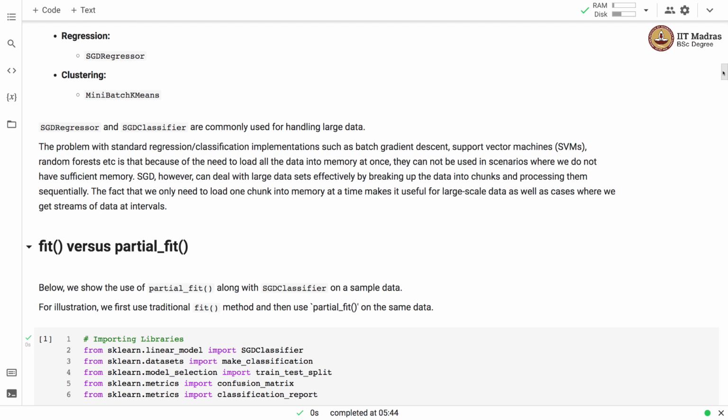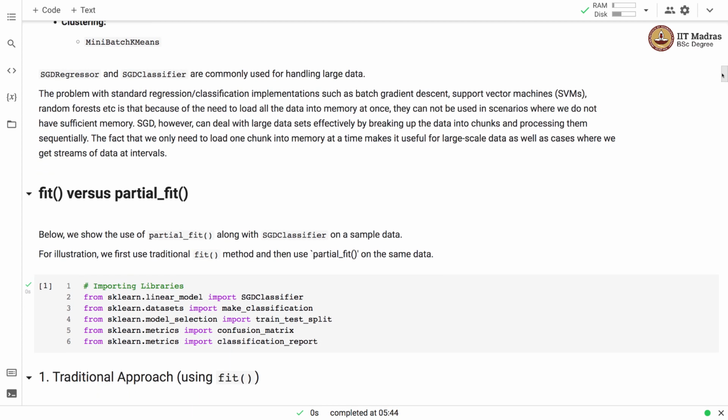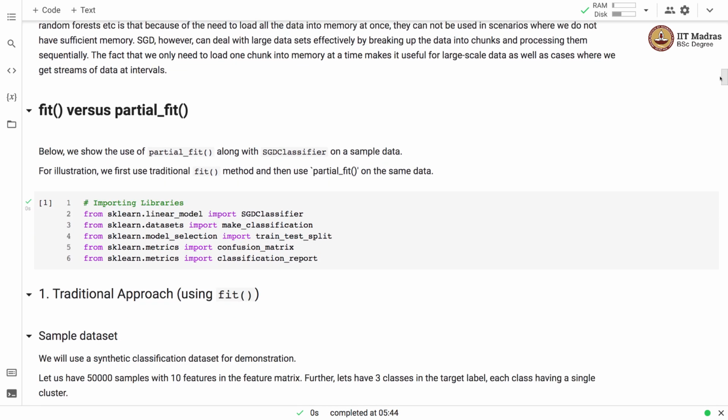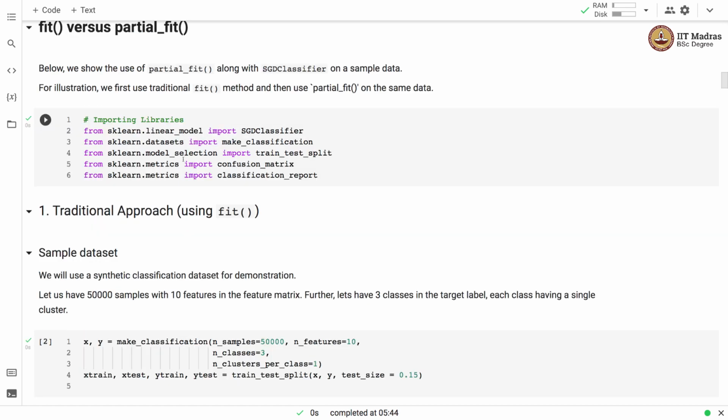Let's look at a practical example of fit versus partial fit. Here we will be using SGD classifier for a classification problem on a synthetic dataset, and we will show the use of fit and partial fit and show that both lead to similar kinds of results.